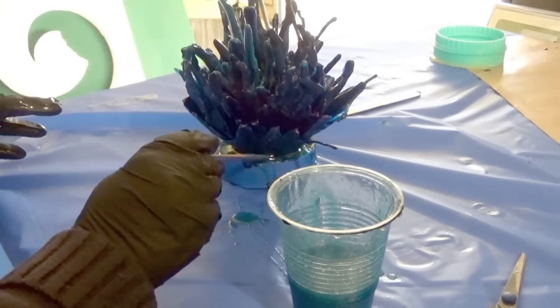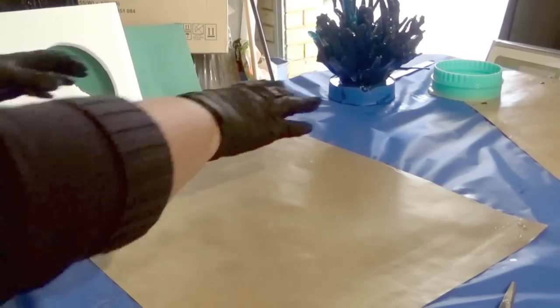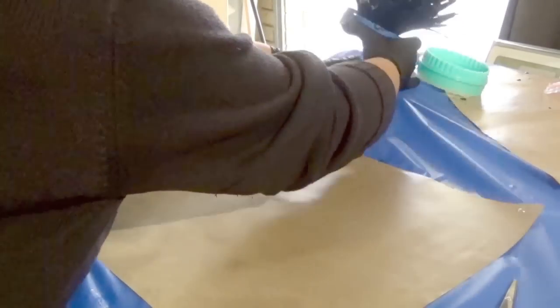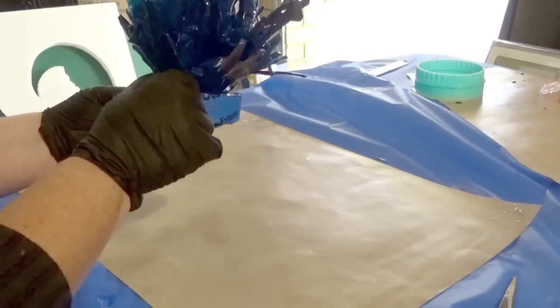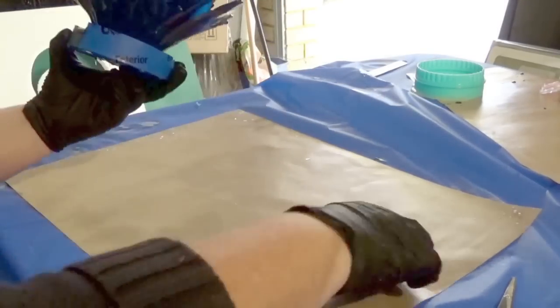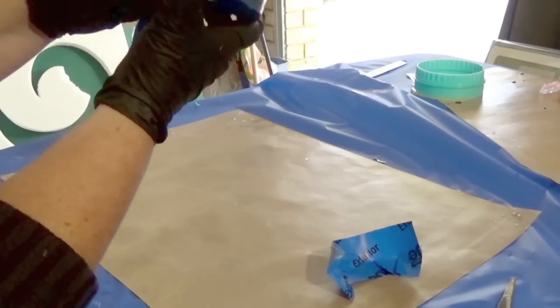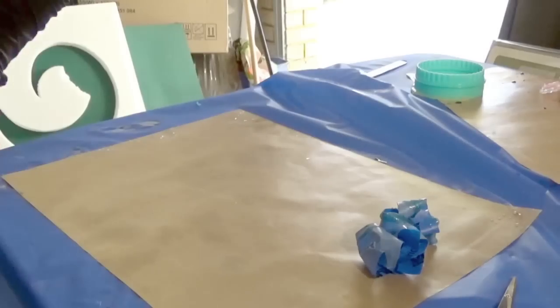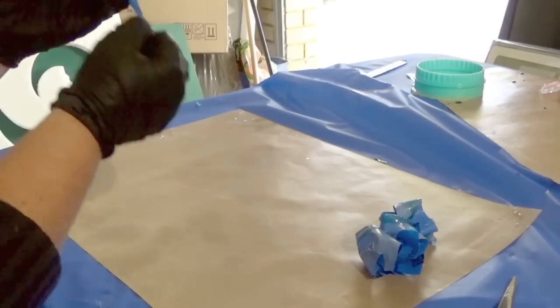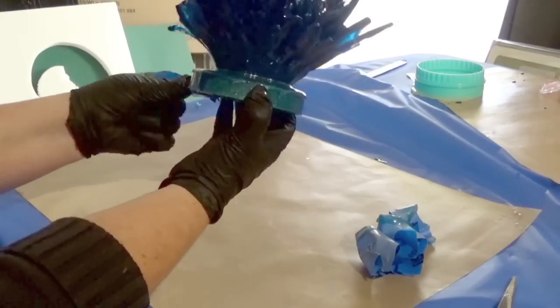I wanted to have quite a thick layer of resin running down the side, not to be thin and wispy because I want to see the resin drips. It's been left to cure for five hours once again and now removing the tape. Sorry it's off camera, I'd not realized that I'd lift it up quite so high, but you'll see shortly the result of removing the tape.